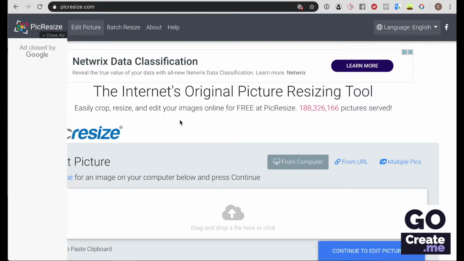The first step will be to resize your image so it's going to be small and load quickly. We will basically load two versions of your image, one low-res, small in width and height, as well as the high-res, large in width and height. So this is a free tool here called pickresize.com, and you can use that for free. Just pick an image from your computer or drag and drop a file.